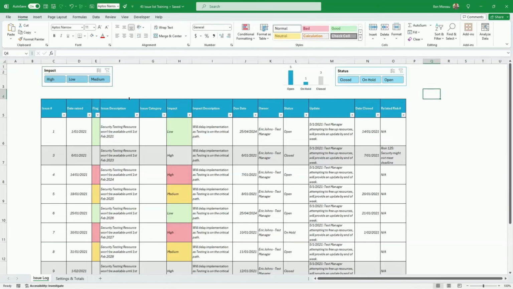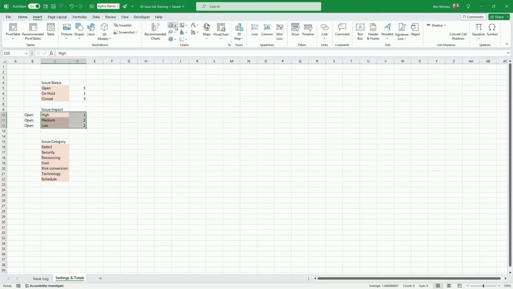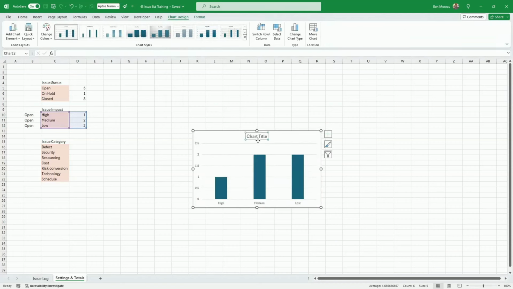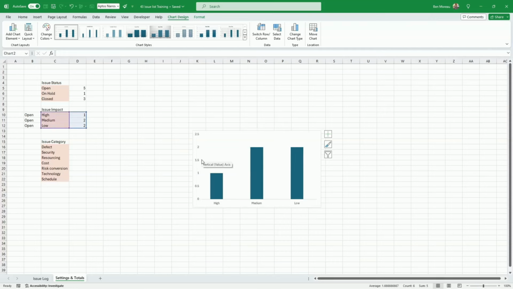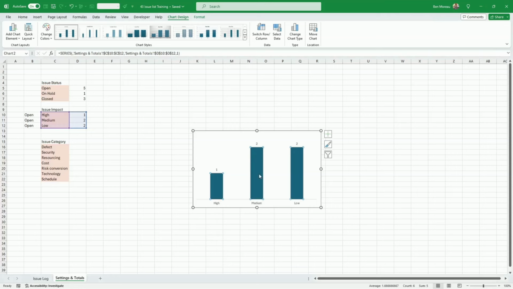That's just a matter of doing the same with the impact, really. So the impact, I'll just do this. You can be fancy and choose another one, but I'm just going to stick to this one. Should do the same process. Remove it all. And here I'm going to right click, add data labels.